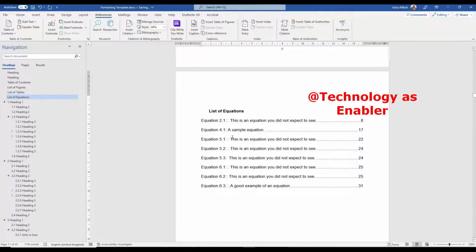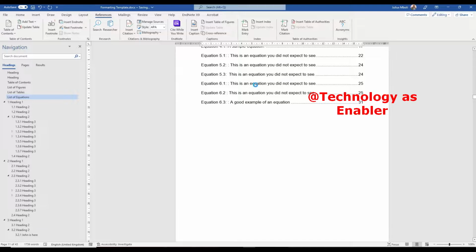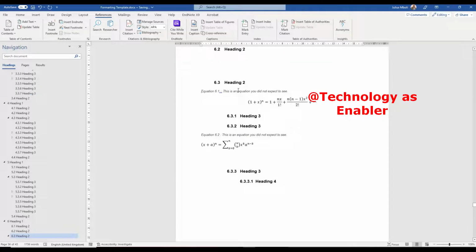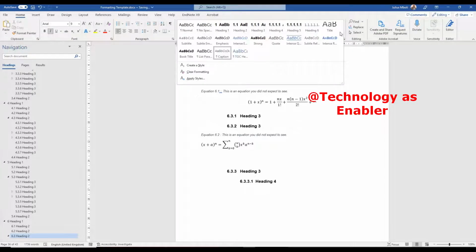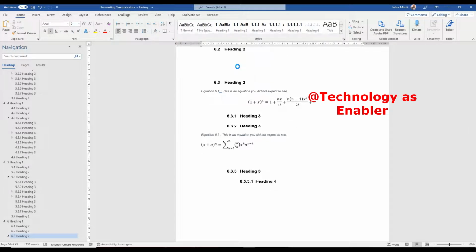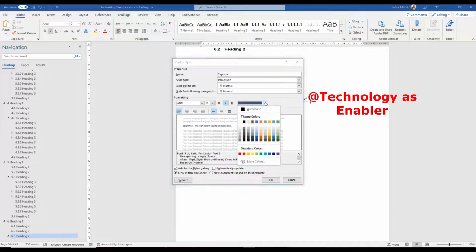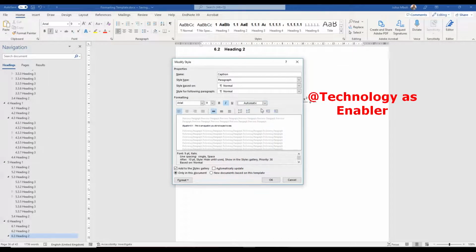Now if you go to any of the equations, this is not how it should be looking. This is so tiny to read. You can choose how you want this formatting to look. So you need to edit the captions. If you come here, there should be a caption style, which is this one. These are the captions. So I will right click on that, click modify. I will choose this not to be gray, let it be dark. I want it bold, and Arial is fine. I want it to be size 12 as well.